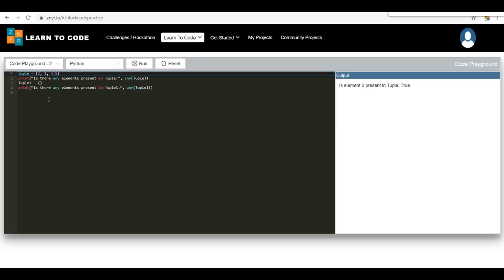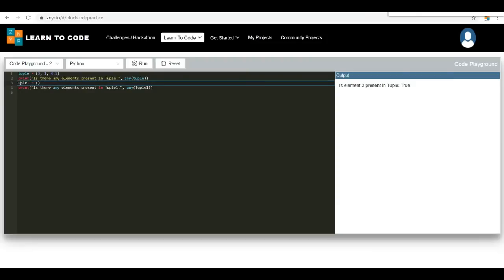So I'm going to try any first, which checks whether the elements are true, and if the tuple is empty, it returns false. I created my first tuple as 3 comma 1 comma and so on, using integers. Next I created a print statement to display the output, using the function any on the tuple.